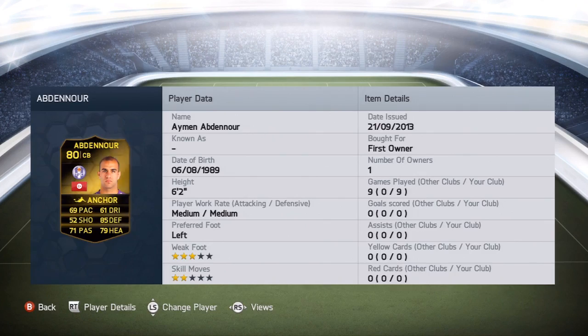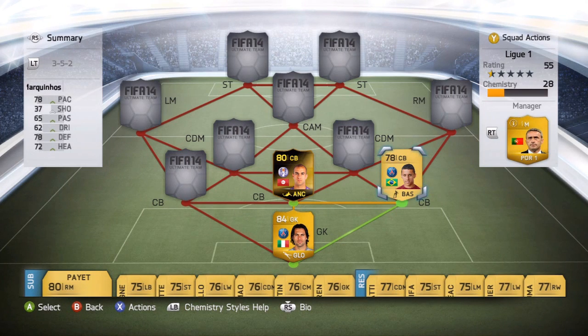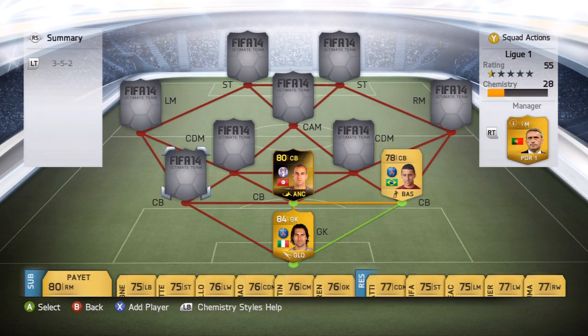As you can see, I got him from a pack as first owner, and I think he's going for about 15k now. The next centre-back is going to be Marquinhos, and that's probably going to spoil the next centre-back. But anyway, 78 pace, 78 defending, and 72 heading on him. 1,400 coins he cost me. I think he just got an info, but I just wanted to use his non-inform. Scored 2 goals for me, I think, from corners. 6 foot tall, he is an absolute giant, and a very, very good centre-back, helping out constantly.